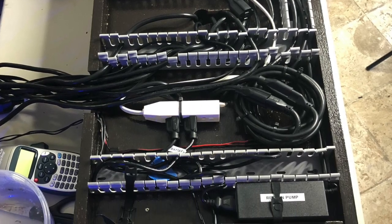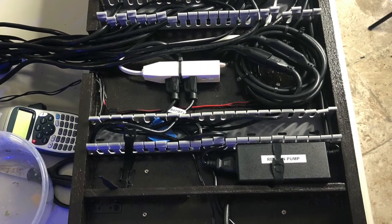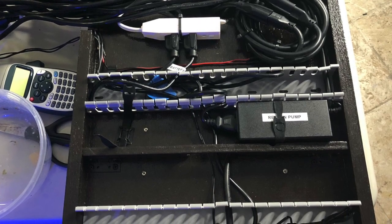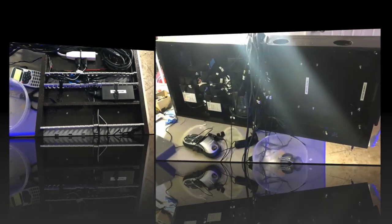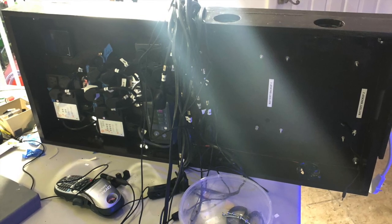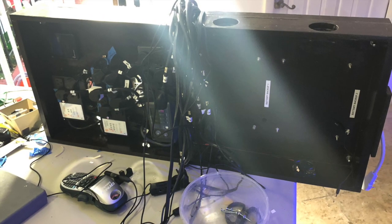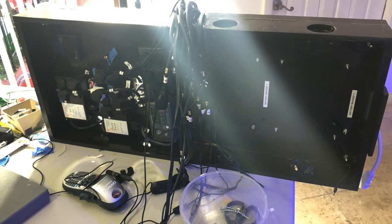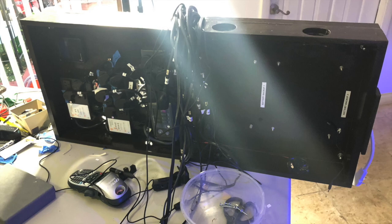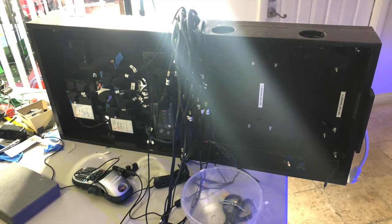In these next pictures I'm showing the final product of the control panel — the back end. This is how all the wires are plugged in at the back and also in the front. Remember, none of this stuff is ever going to be removed — it stays as is. It's pretty much a set-it-and-forget-it type of deal. If I need to remove anything, it'll be done later via the extension cords I put into the board.